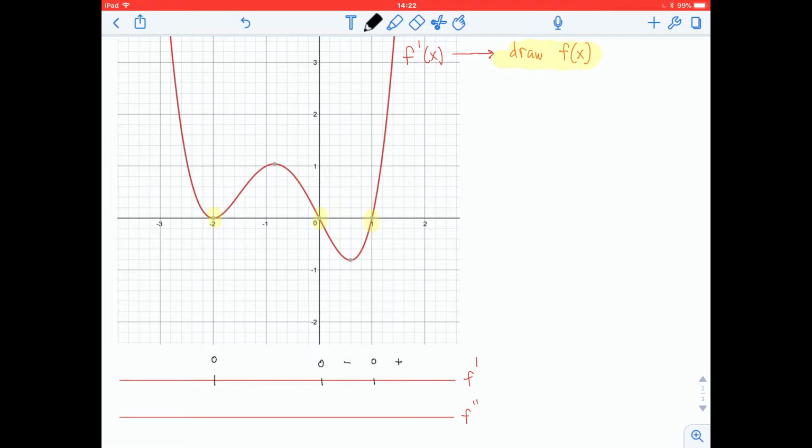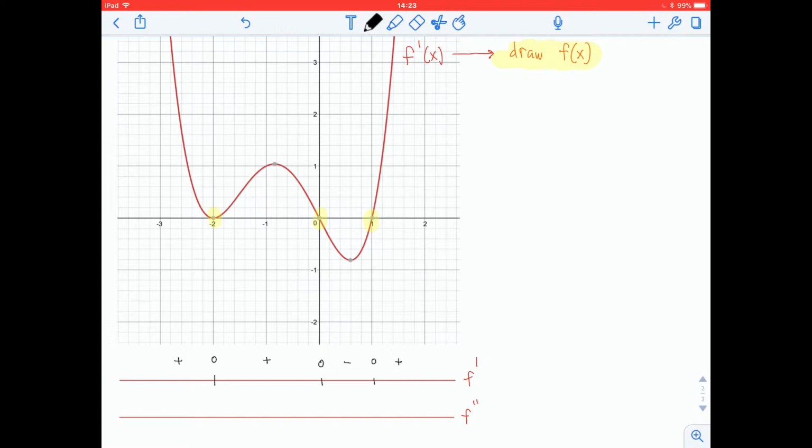We can do this exact same thing with the other critical points. So at x equals 0, the value of the derivative is going from positive to negative. And at x equals -2, we can see that the value is positive to the left of x equals -2, but it's also positive to the right. So we can then say that the derivative is positive throughout that entire section between x equals -2 and x equals 0.